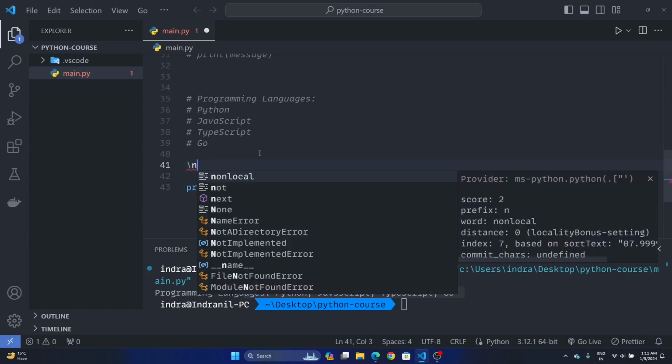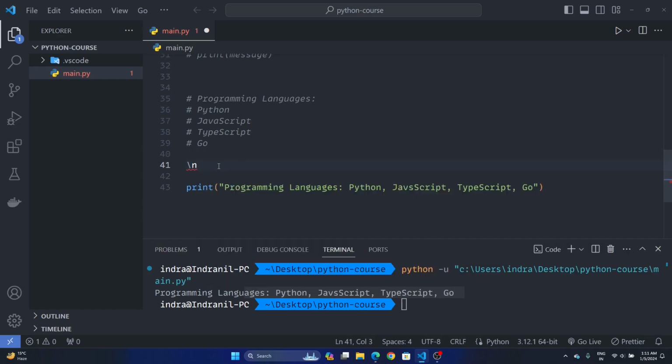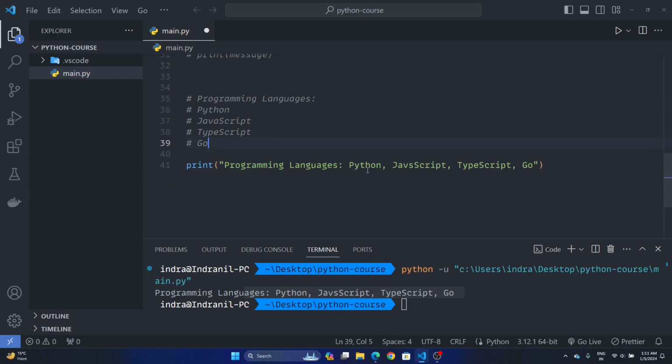This is a special character which we use to print out a part of the string into the new line. So what I can do, after this programming languages, I can do \n, and as you can see, in VS Code it is showing a different color, so it is part of the syntax.